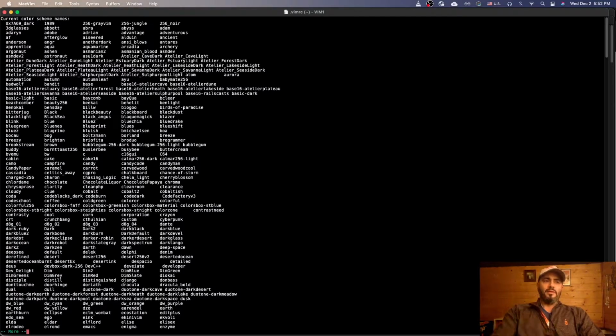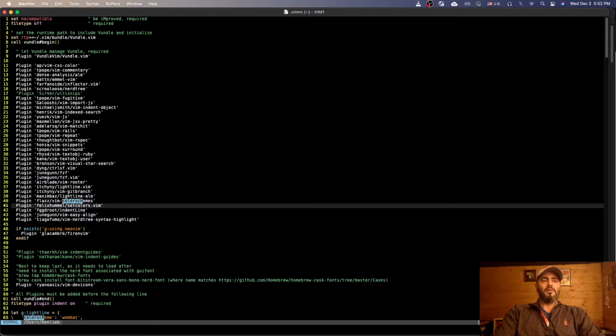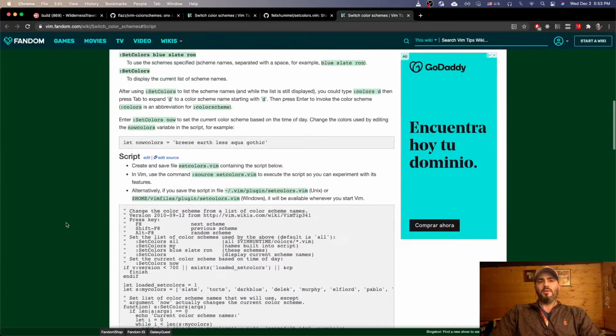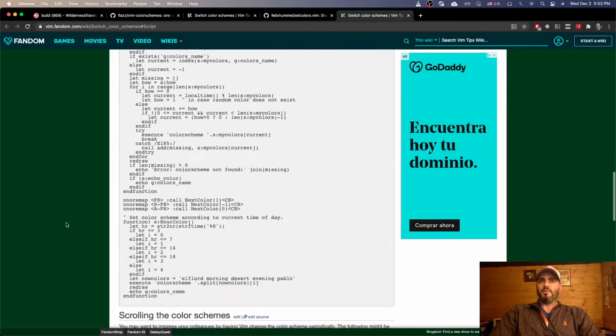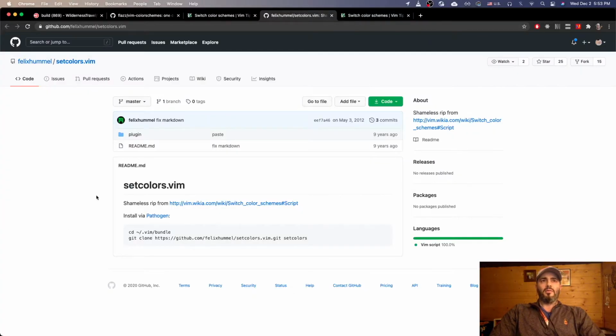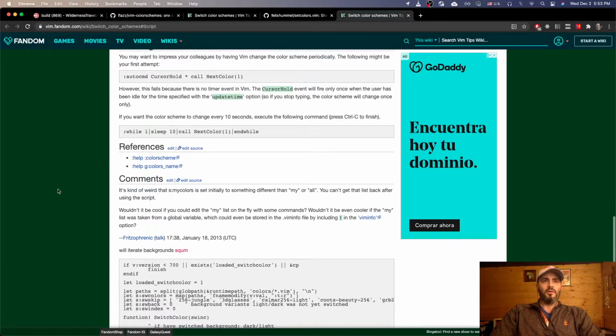Now, to see these color schemes is a bit of a challenge, to be honest. The plugin doesn't bother to document itself because it's a rip of this script, and the documentation, I guess, is still in the script. Be cool if maybe one of you, or maybe myself, would make a pull request to this plugin to put the actual documentation in the plugin code itself, because who knows how long this will stay around.